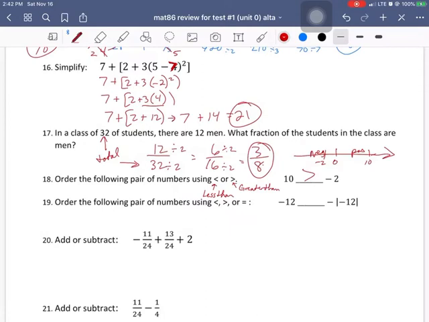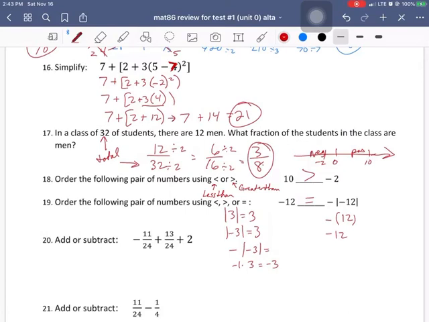So this, let's see, absolute values. The absolute value of a negative 12 is a 12, okay? And then there's a negative out here, so this is going to be a negative 12, which means that's equal to that, okay? Just a quick review. If you have a 3, its absolute value is a 3. If you have a negative 3, its absolute value is a 3. If you have a negative 3, then this is a 3 times a negative 1, so this is going to be a negative 3. Okay, absolute values themselves are distances, so they're always a positive number.